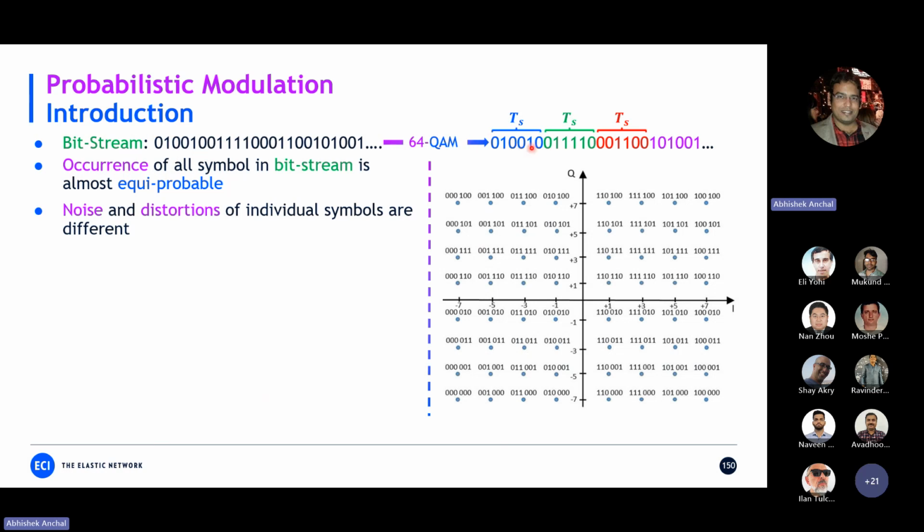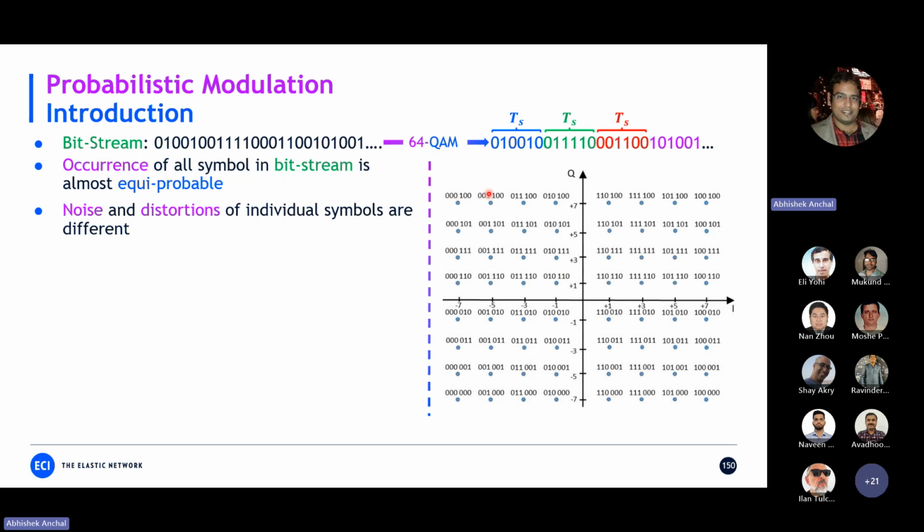If you group into the symbol, the probability of each symbol happening is equal. So it's equally probable that this symbol can occur in the information, or this, or this. So any of these symbols, for example in this case 16 or 64, can occur in the real traffic. All these symbols can occur equally, but the effect of the noise on the symbol is not equal. So the probability of noise distortion in each symbol is not equal.